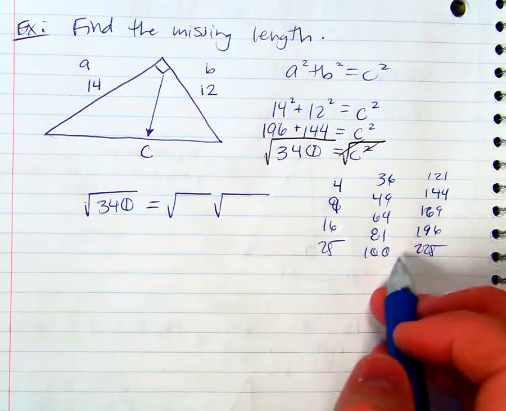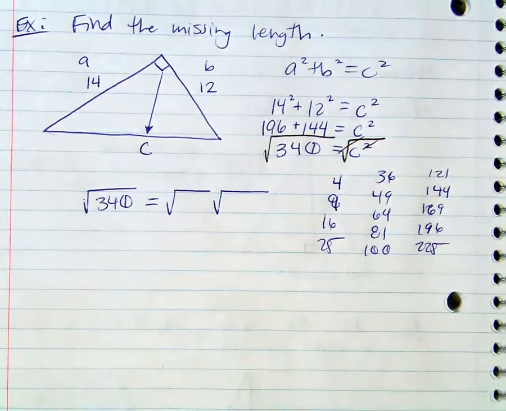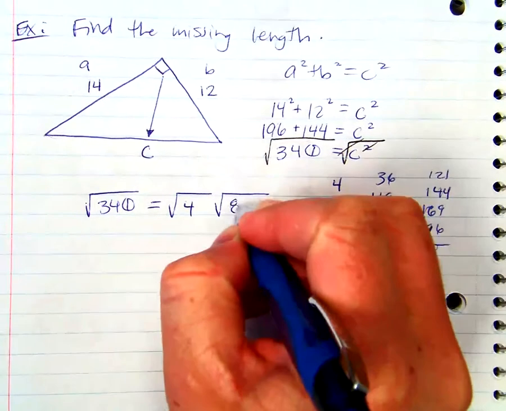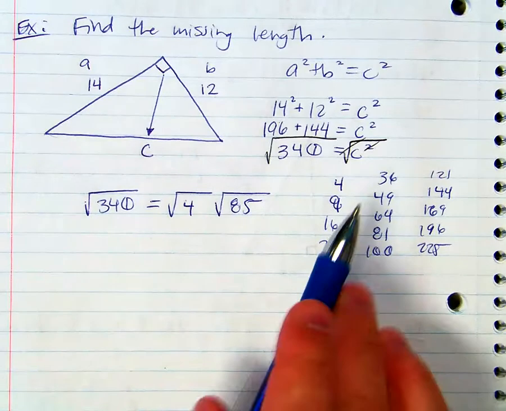We're going to keep working our way down the list. Some people work their way up the list. It does not matter which way you go. But eventually, we're going to try to find that 340 divided by 4 gives us 4 times 85. So in this example, unfortunately, the one that works the best is starting at the very beginning.